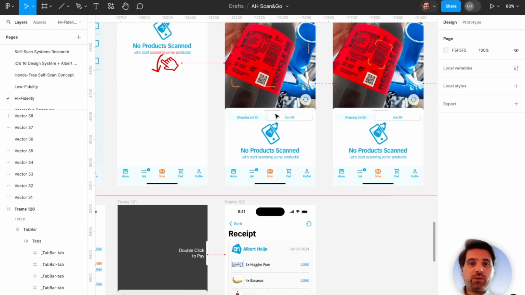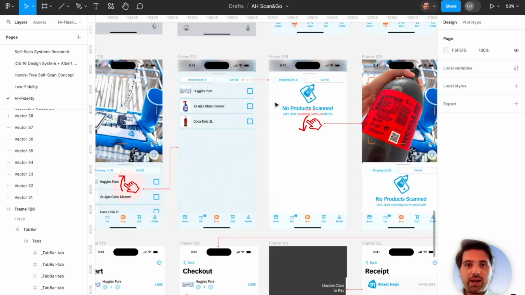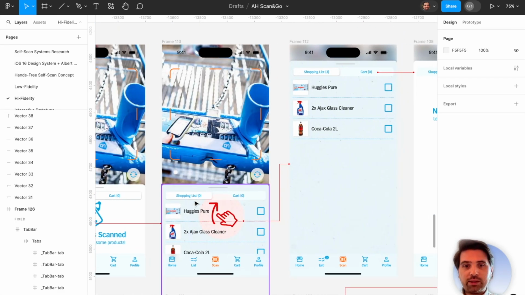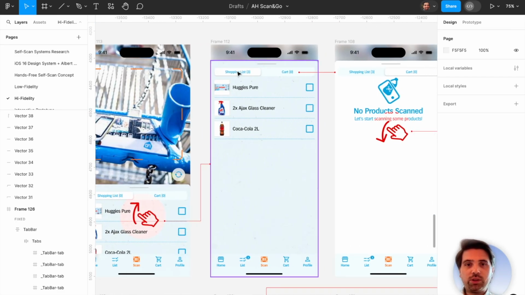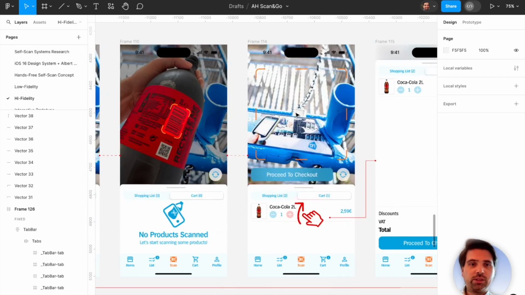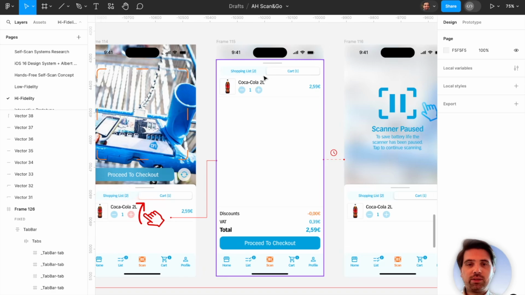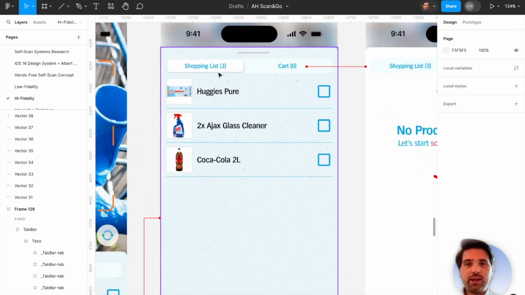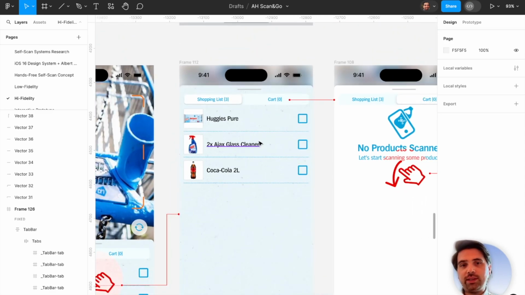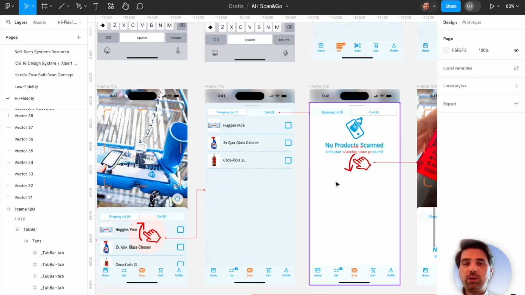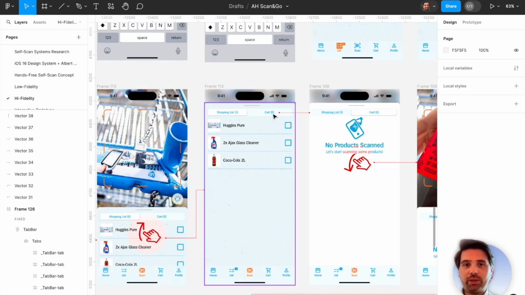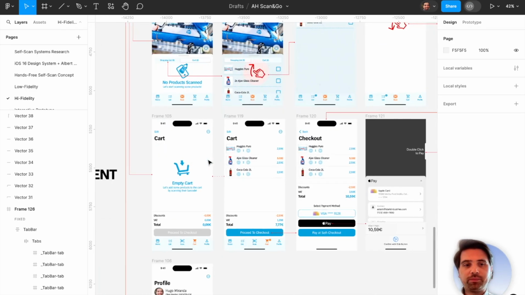Something that I forgot to mention, but again, in this screen, I found that sometimes they were a little bit too similar, the shopping list and the cart, as you can see here. So this is the cart and the other one was the shopping list. And in order to distinguish them more properly so the user doesn't mistake which page they are on, that's why I came up with this idea of having the paper texture. So it's easily distinguishable within these two minified versions of the shopping list and the cart within the scanner.